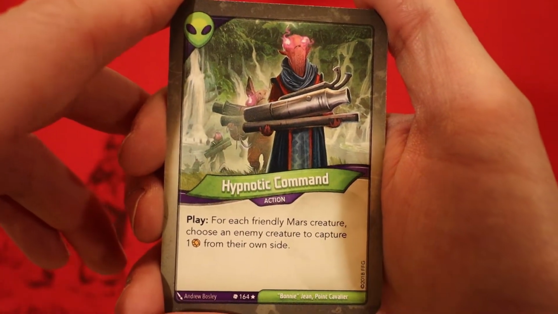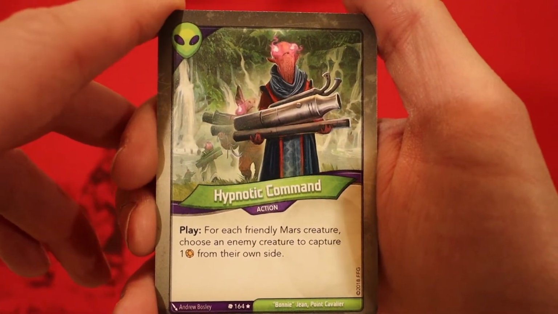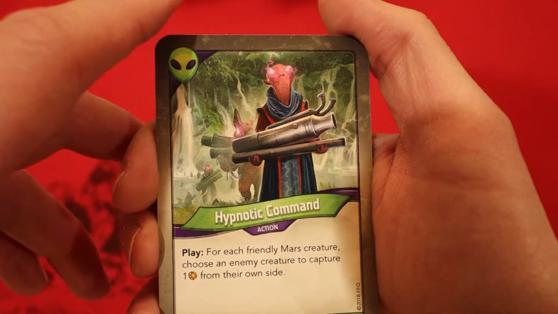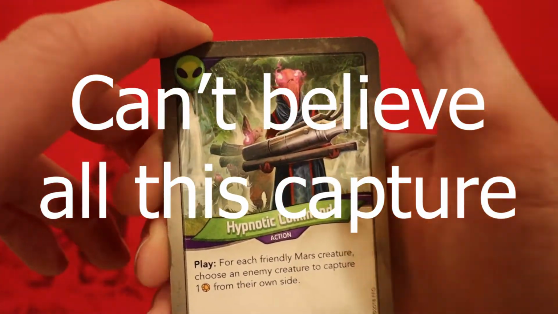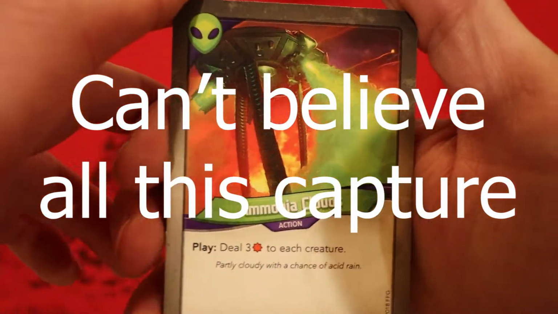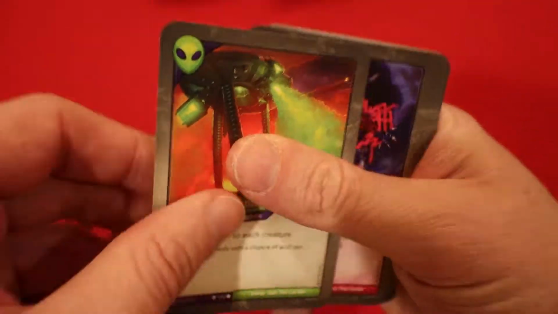Hypnotic Command. Whenever you play it, for each friendly Mars creature, choose an enemy creature to capture 1 amber from their own side. So, let's see. From their own side, choose an enemy. Okay, yeah, not bad. Ammonia Clouds. You deal 3 damage to each creature.